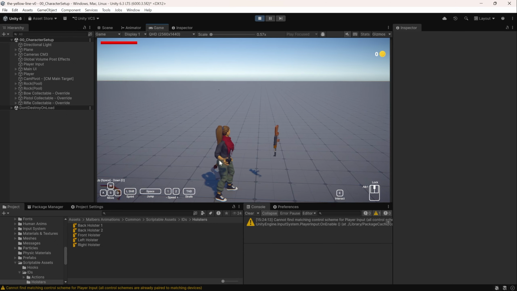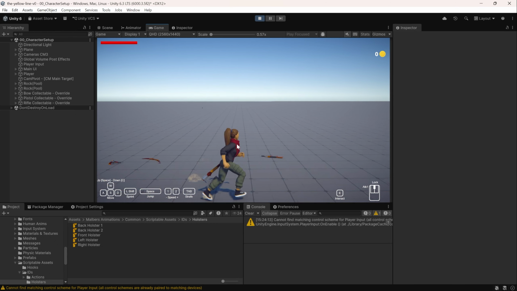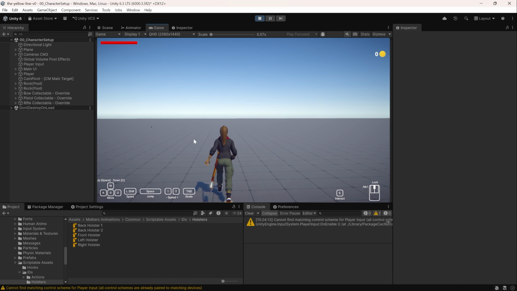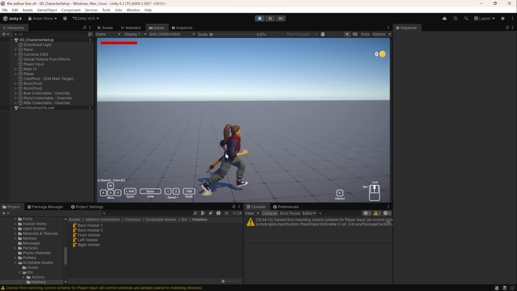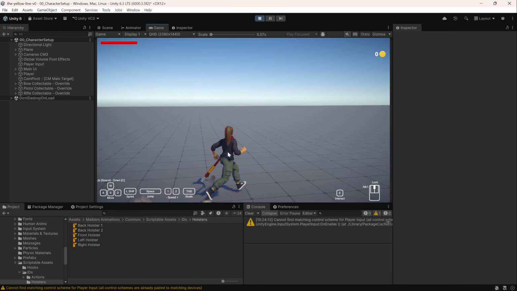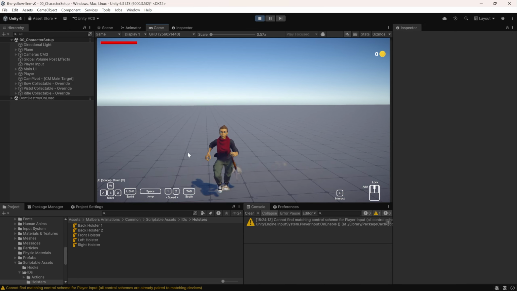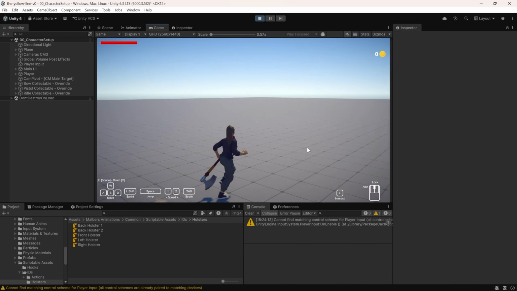Cool. So here's the thing, right? The purpose behind the rock was, I'm going to have to figure out how I want to do this, but because the game is taking place in a ruined environment, I don't actually want the rock to be a collectible. What I want the rock to be is, how do I explain this? Like you only have it until you pick up a weapon and then you never use it again, basically. That's the idea. So it's there by default. It's like you kind of pick things up and launch them, but it's not necessarily a weapon that you can pick up, if that makes sense.